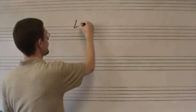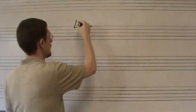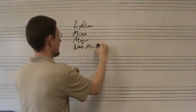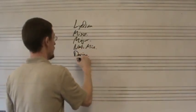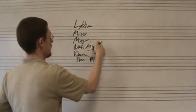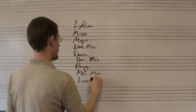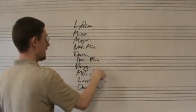We will start with Lydian, then we'll skip down to Mixolydian. Then we'll go up to major, then down to natural minor. Then Dorian, harmonic minor, then Phrygian, melodic minor, Locrian, and chromatic. The 10 scales that we know.